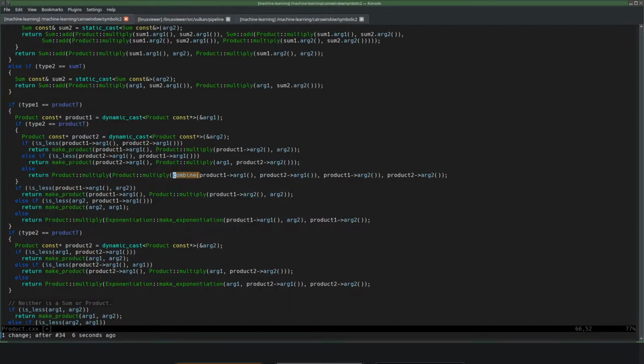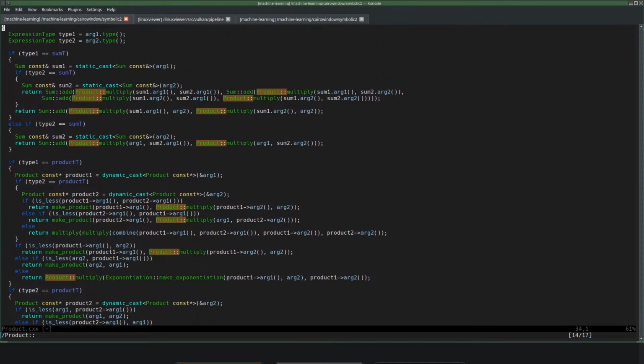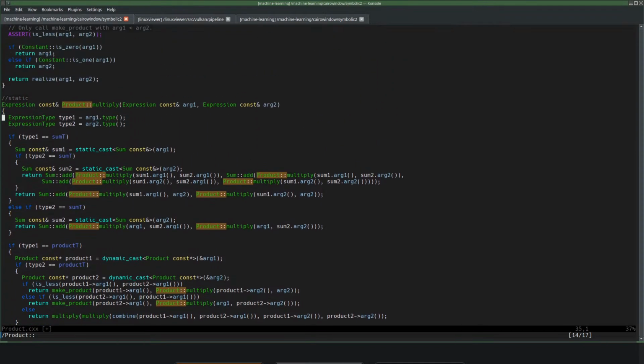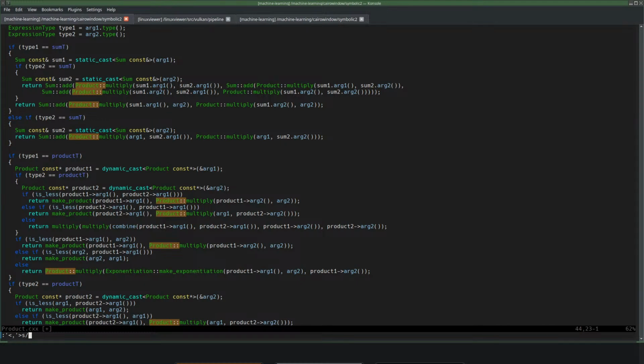So just combine will do. And nobody knows why I'm having product all over the place. Or maybe I thought it was better readable. Product. Holy moly. No, it's kind of silly. Yeah. Let's at the very least substitute product multiply with just multiply.